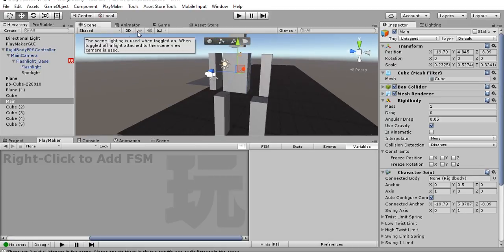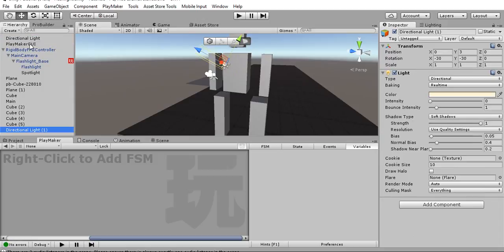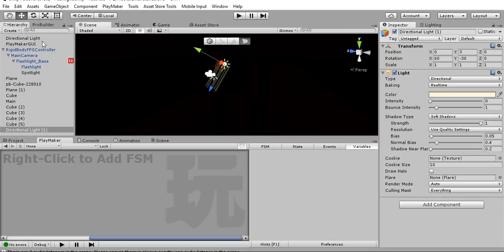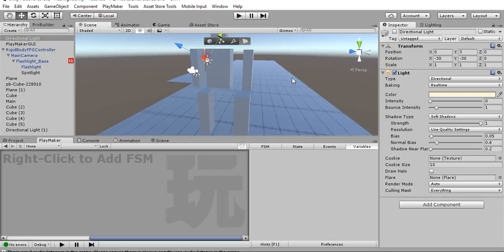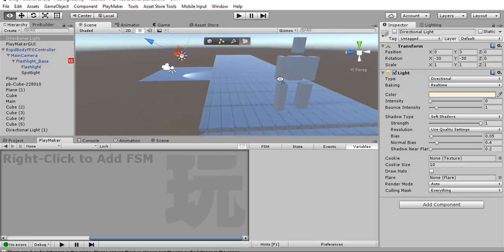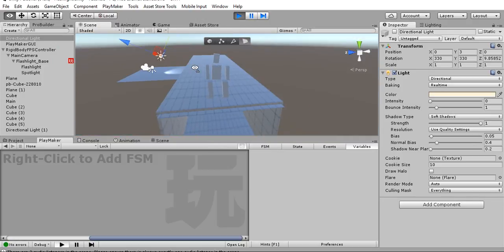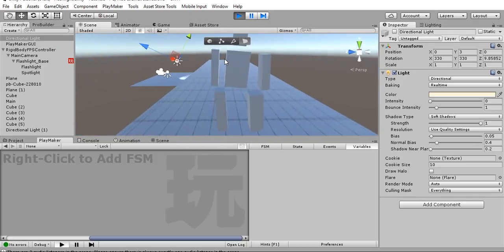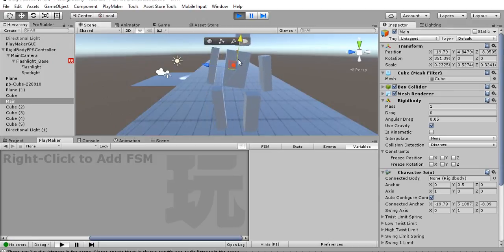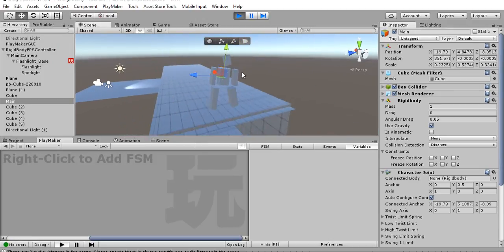And let's create a duplicate light for debugging and just hit play so that we can see what exactly is going on with our joint character. Okay, you can see that these are attached to this particular object.